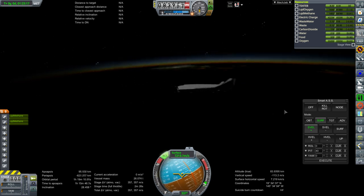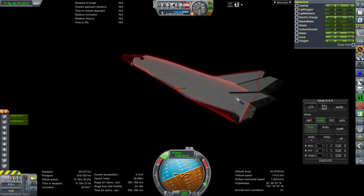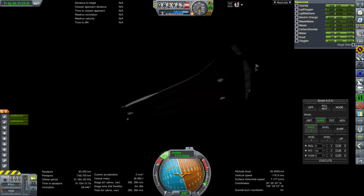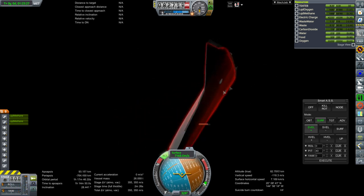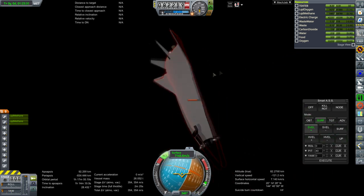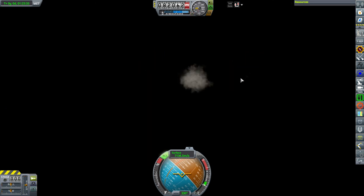But this is actually very interesting to see in terms of, for a while they thought about putting sort of wingtip roll thrusters for the shuttle. Obviously, that would have been too complicated, but for a lifting body, that's more feasible. And so maybe wingtip roll thrusters would be a good idea. Oh. Well, it all went poof.